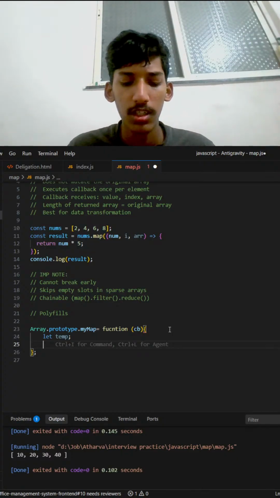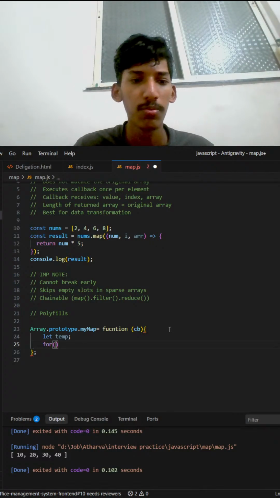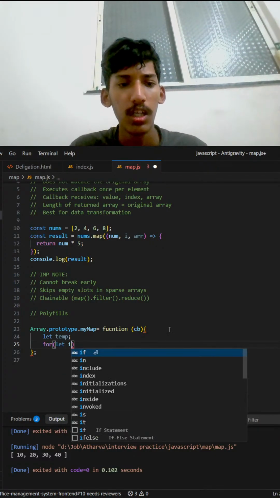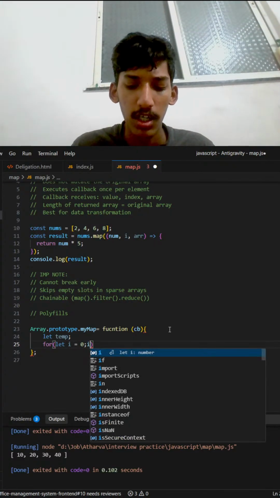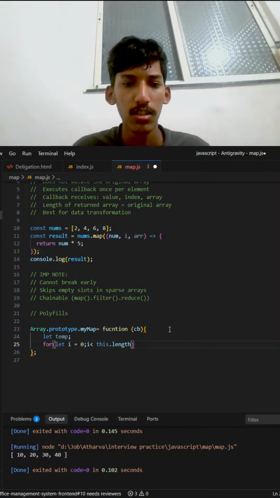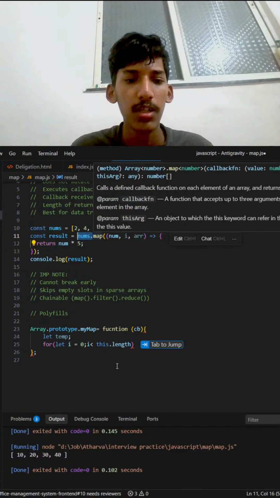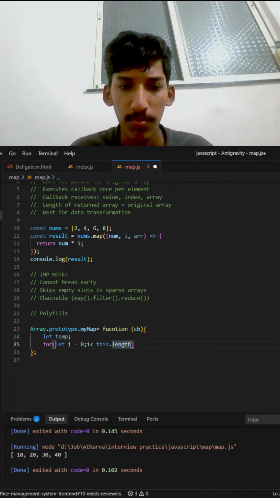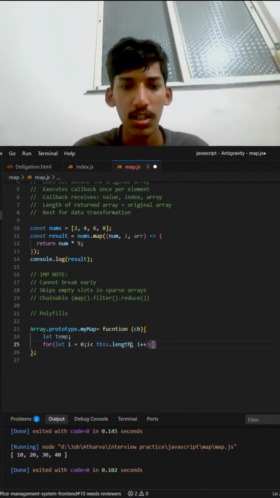Once we have the temporary array, then we can run a for loop, let i is equal to 0, i should be less than this dot length, as we are going to use map on nums, so we should use this dot length here, and then i plus plus.